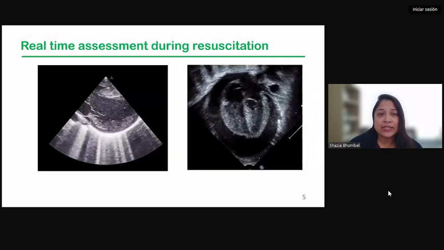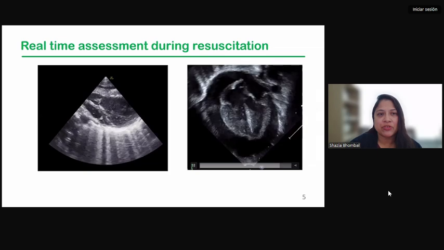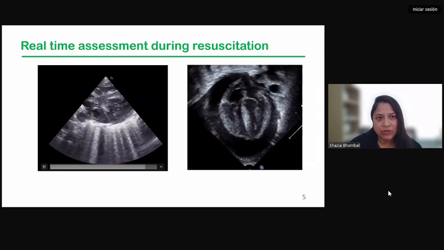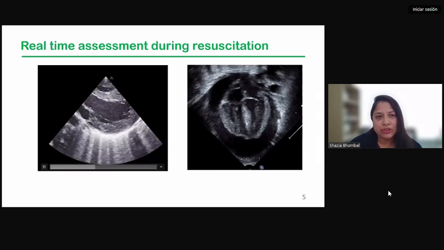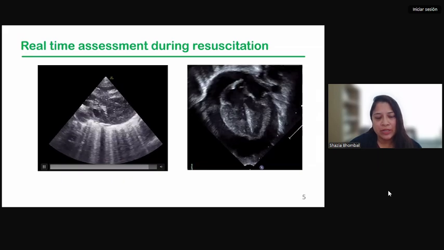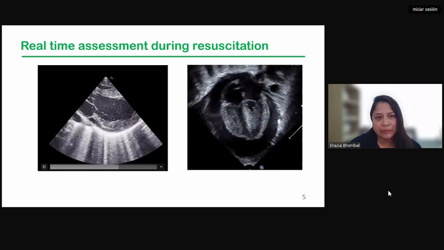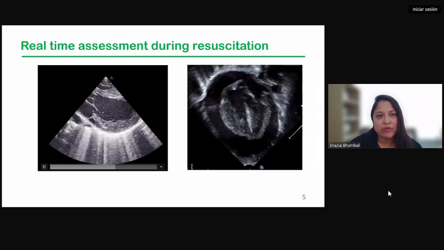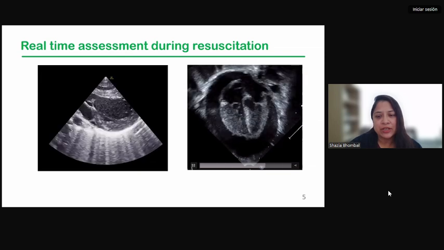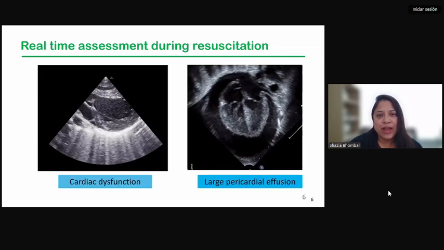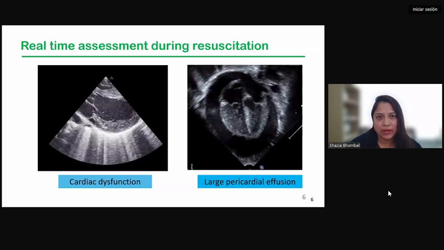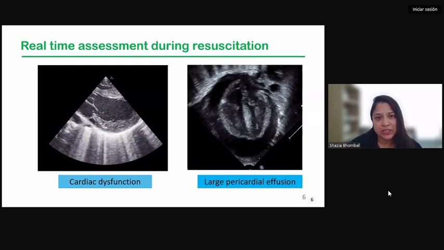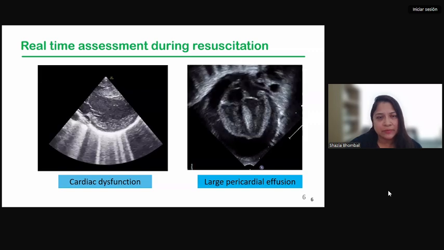You can use it for real-time assessment during resuscitation. These are two different cases that occurred during resuscitation. This is one where a baby was coding, and as they were doing chest compressions, we went in and did some ultrasound to try to assess if there's any etiology that we could immediately address. This demonstrates a subcostal view. This is the left ventricle here, not moving very well. And this is a different patient, a very large pericardial effusion. So being able to look at the heart can give you more information that may help you to triage patients faster and get them to their treatment.